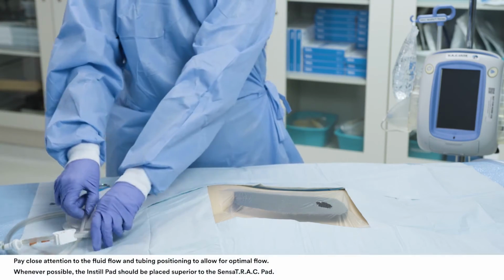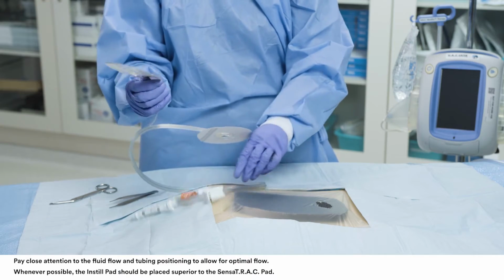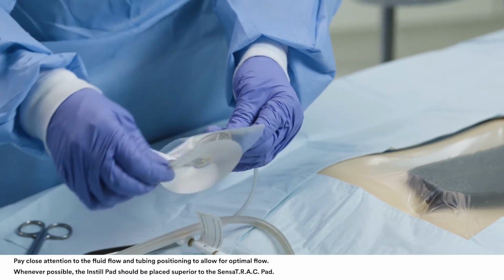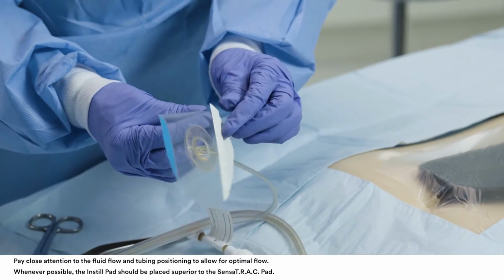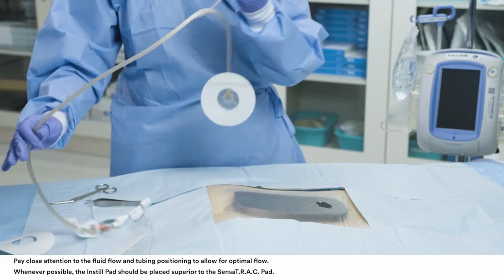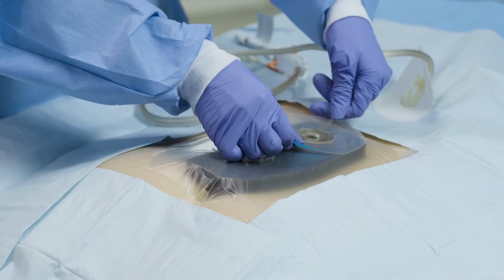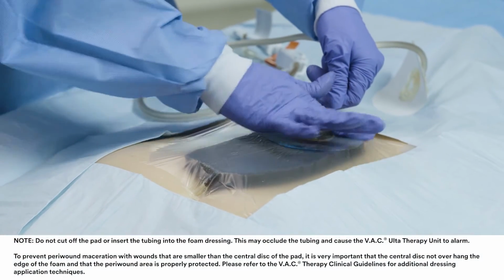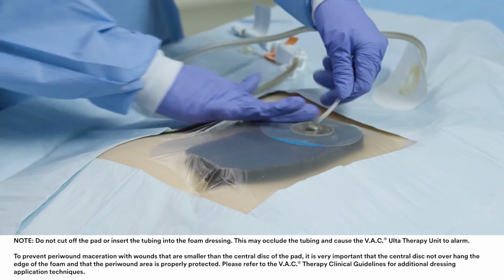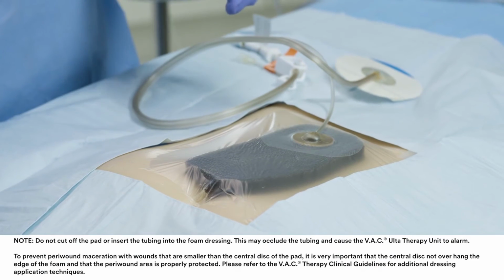The Instill Pad has a central disc and a surrounding outer adhesive skirt and the smaller diameter tube. To apply, remove both backing layers 1 and 2 to expose adhesive. Place pad opening in central disc directly over the hole in the drape. Apply gentle pressure on the central disc and outer skirt to ensure complete adhesion of the pad. Pull back on the blue tab to remove the pad stabilization layer.